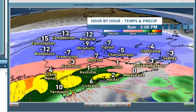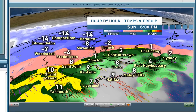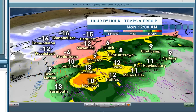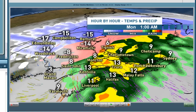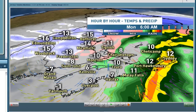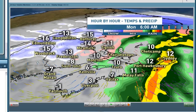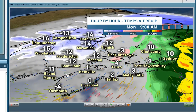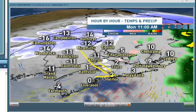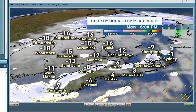Looking at the timeline across the Maritimes — note that messy mix rolling up through Nova Scotia, then that ice and freezing rain risk over southeastern New Brunswick through the Sunday evening and western PEI as well. Note the heavy rain coming down — the ground is frozen right now, so this rain is going to hit the ground as though it's concrete and run with no soaking up, causing a lot of standing pooling water. As we move into the Monday morning period, note those double-digit temps over eastern Nova Scotia, yet minus double digits over New Brunswick. The cold air wins out, and as we roll through Monday, the biggest concern is the winds shifting back to westerly and northwesterly, dropping temperatures and creating a real icy mess just in time for the drive home Monday.